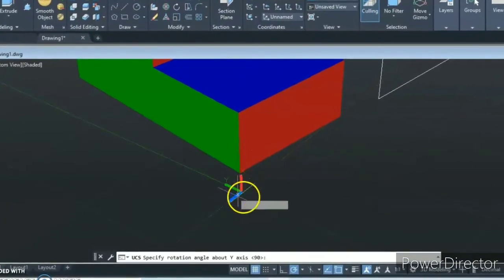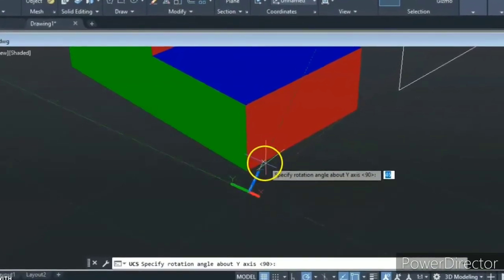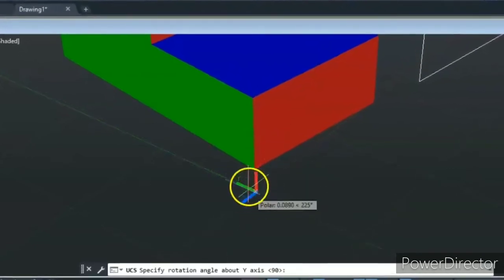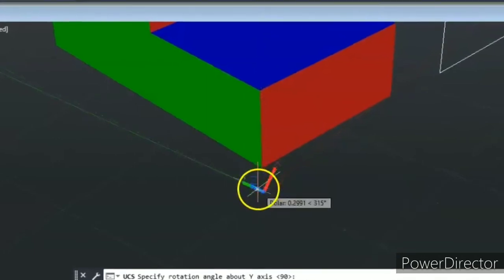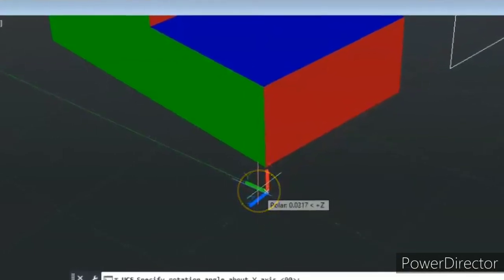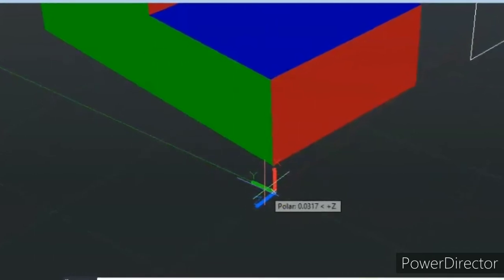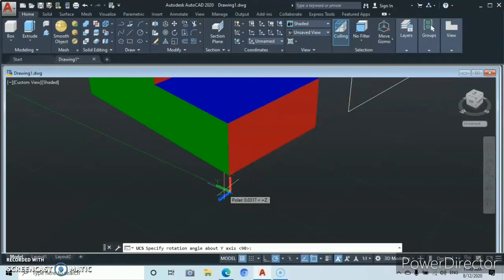Sorry, that was y. So we took the y. Now you see that we can rotate the z and x axis around the y. Take for instance you wanted to draw on this face, then we bring it to this point. You're going to see that the y and the x axis lie on this green face where you can easily draw and you are sure of an alignment. Let's click somewhere there.